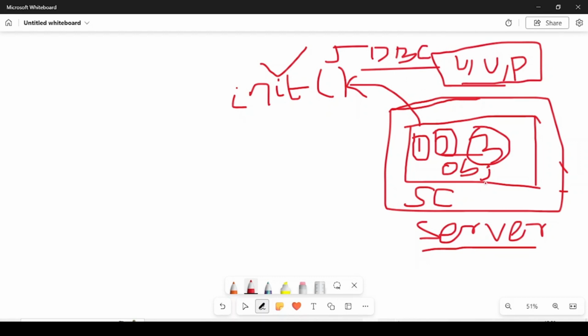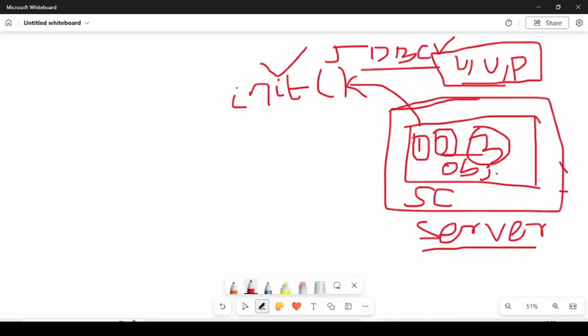Whenever we start the server, these will be loaded. We are providing key value pairs, the username, password, and they will be utilized whenever our application uses them. That is a one-time process.